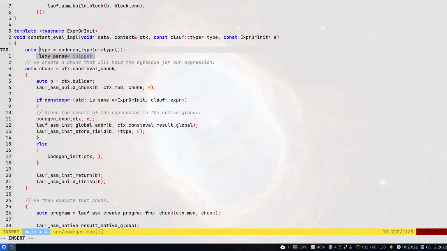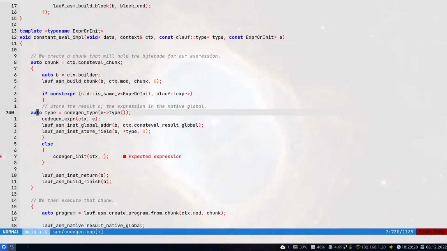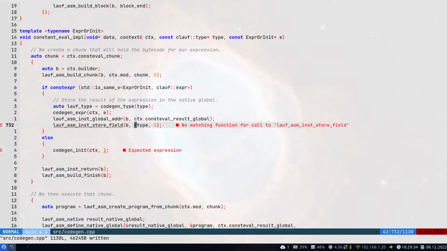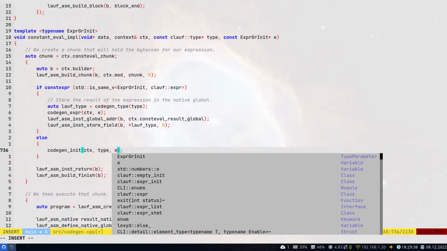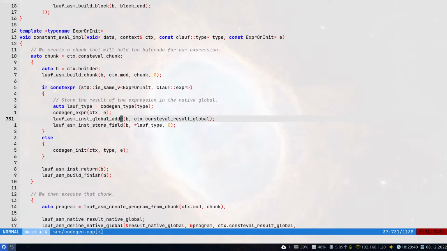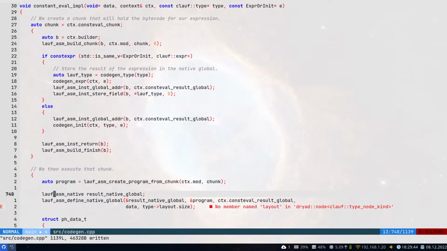So then here we want the lowered type of our type. And then we're storing that into the lowered type. And here we want the regular type of our init. And this one first needs the address of our global, so it can store into the address of our global.